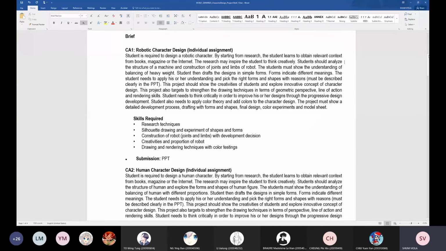Okay, so you can think of any kind of robots, with some mechanical things. When you're thinking about your character, I highly recommend you think of some kind of background story about this character. Although I'm not asking you to develop a story, you can try to imagine.